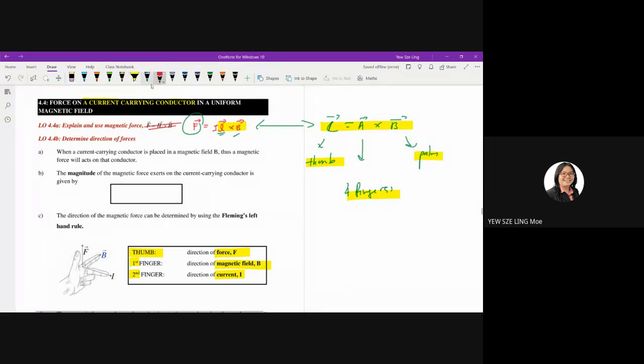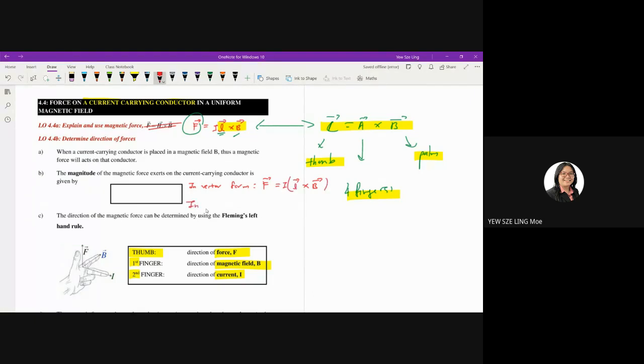So in terms of this one, I also want you to write down in two forms. Macam tadi, you buat satu in vector form, equations in vector form is as given. So F equals to I L cross B. This is the first one. Actually it should have a bracket right here: F equals to I bracket L cross B.